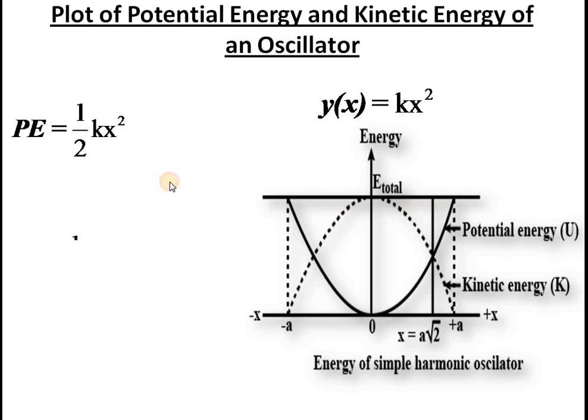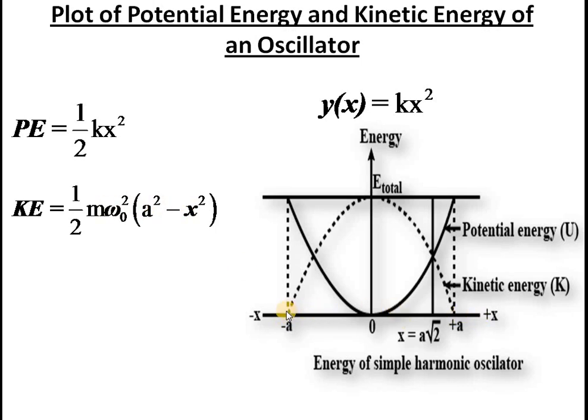And now you go to the kinetic energy part. Kinetic energy was half m omega 0 square times (A square minus x square). You can take the inverted dotted curve. That is what is showing the kinetic energy part. Okay, and you can see that when you put x equal to 0 at the mean position, you will see that energy is maximum. That is what is shown here. This point is the kinetic energy maximum. And when x is equal to A, you can see kinetic energy is minimum.